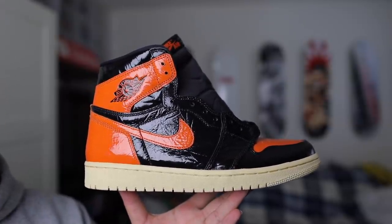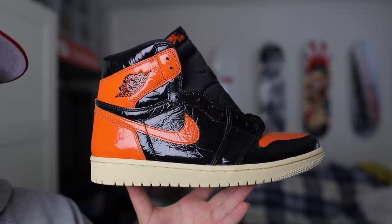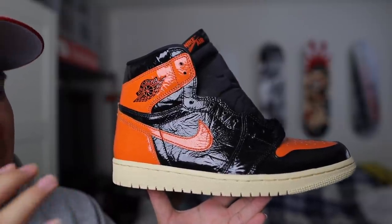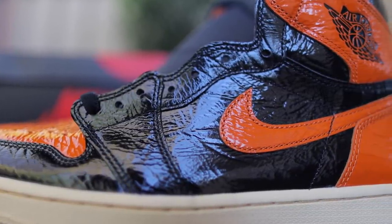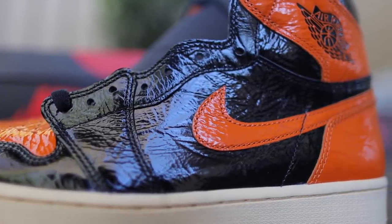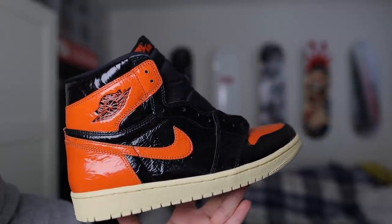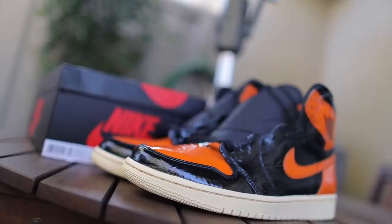Now for this oil slick upper, I'm not really a huge fan of it to be honest. After looking at it in person and holding it in hand, it does remind me a little bit of the Gold Toes, and I wish they hit it with that kind of patent leather feel. A smooth patent leather would have looked saucy on this. But the uppers have this weird crinkly, rumpled paper effect and it's super glossy — it's not even patent leather, it's more of a vinyl feel. That's something a lot of people did not like about this shoe.